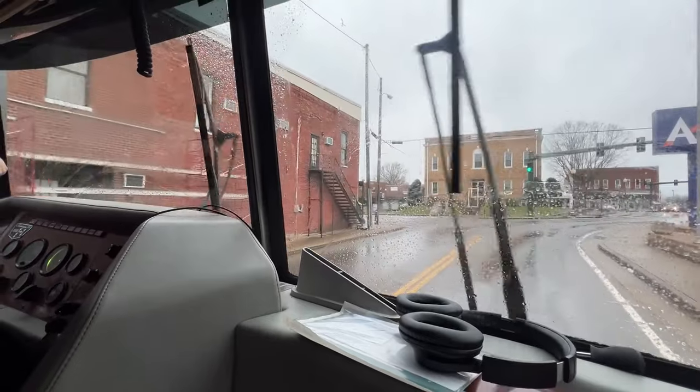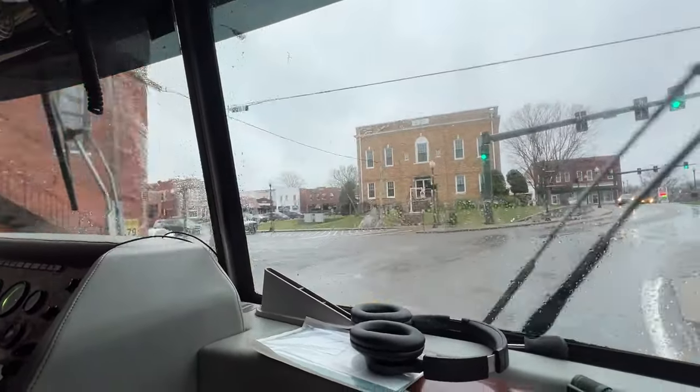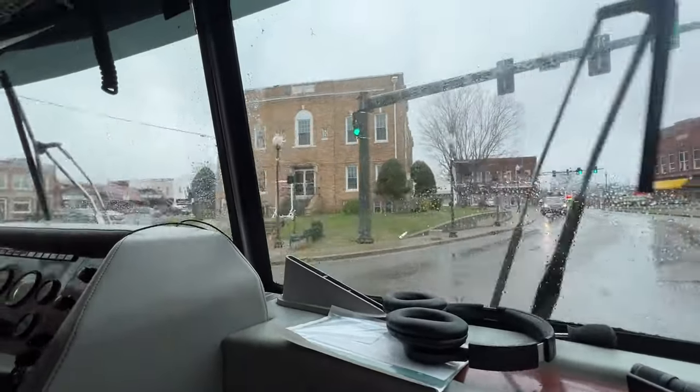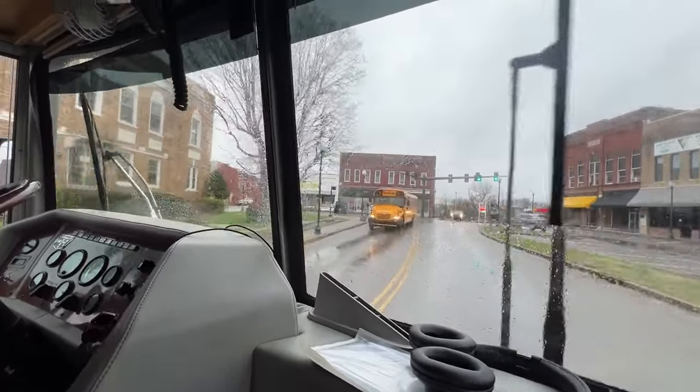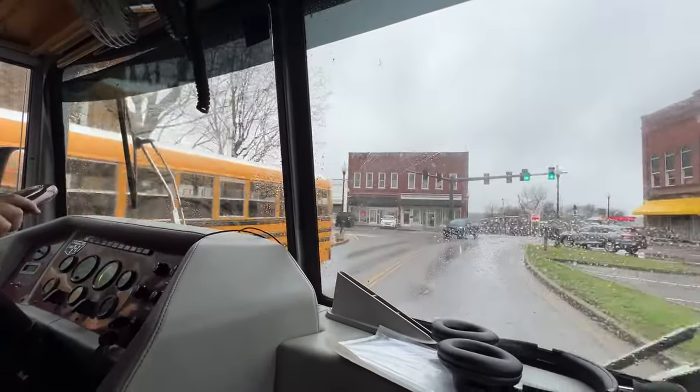Nice downshift. Not very good at getting it in the first. In the other gear, yes. First, not so much. Gonna turn here. Yes, yeah, just go around the square.